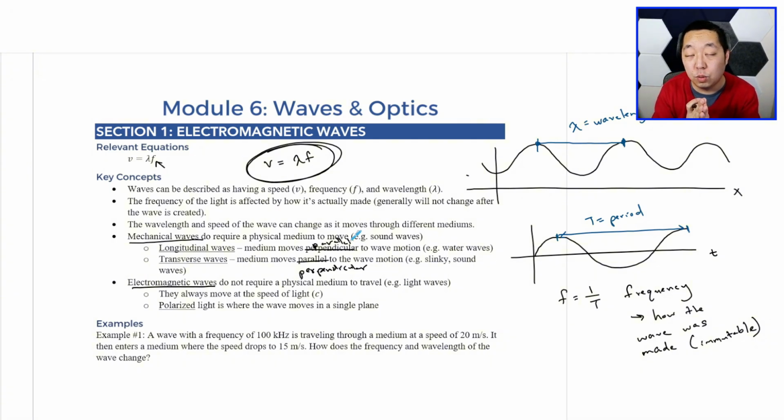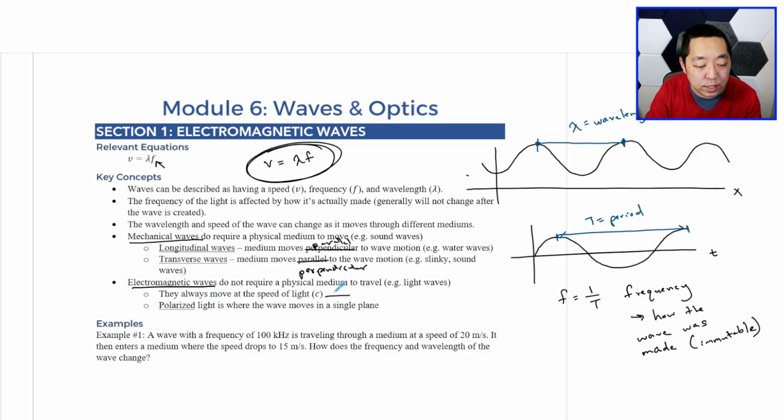Whereas longitudinal waves are waves where the wave travels left to right and the medium is going left and right. So sound waves do this. Have you ever seen a slinky? There's a demo of a slinky wave that goes left to right, and the wave travels left to right. So that's just some terminology. If the material itself moves in the same direction, parallel to the direction of the wave, then it's called a longitudinal wave. Okay.